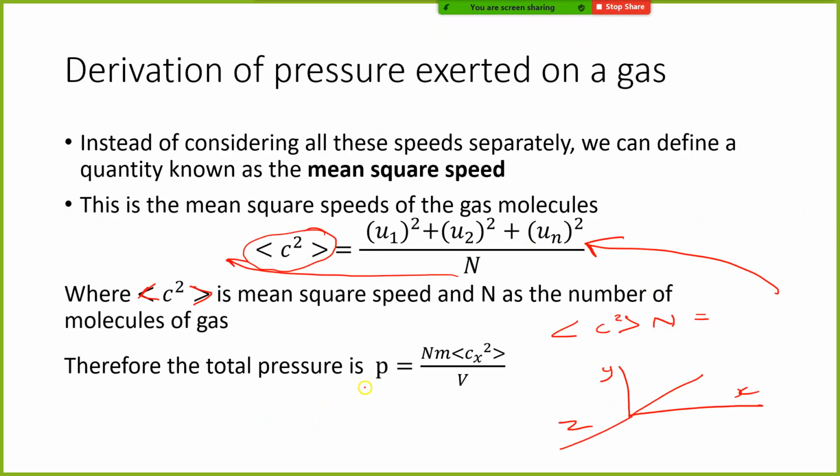Now, what we have to understand is that when the collision is taking place, right, there are three main axes that a typical three-dimensional object will have. You have the x-axis, the y-axis, and the z-axis. What we looked at just now was finding the total pressure along the x-axis, right? That was the total pressure along the x-axis. Now we need to consider what is happening along the y-axis and the z-axis, right?